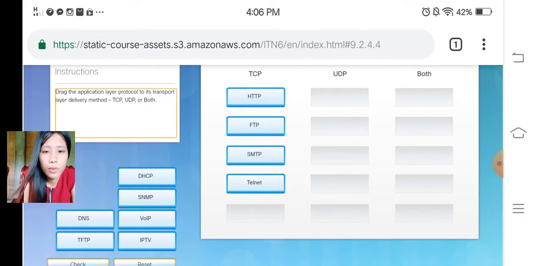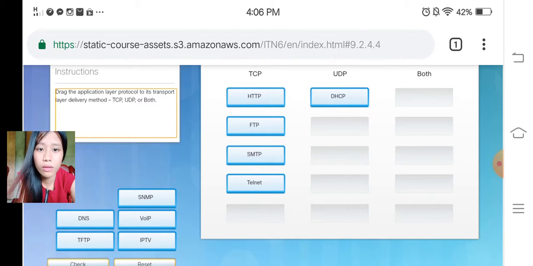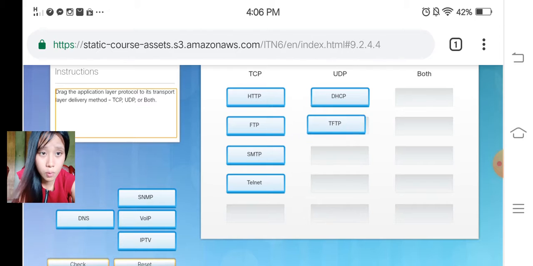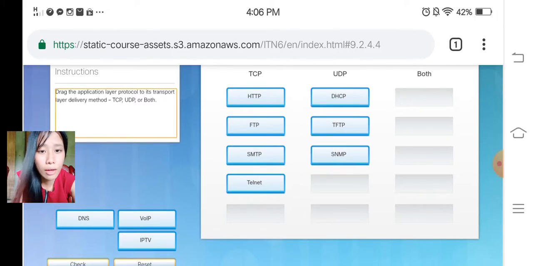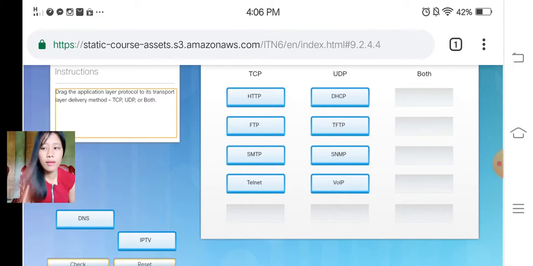For the UDP, I think it's DHCP, TFTP, SNMP, and VoIP.